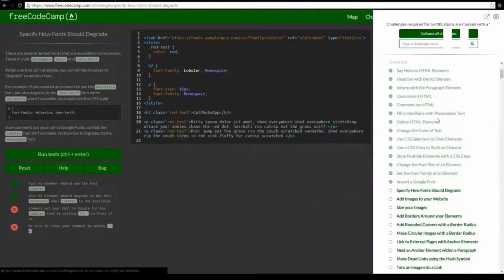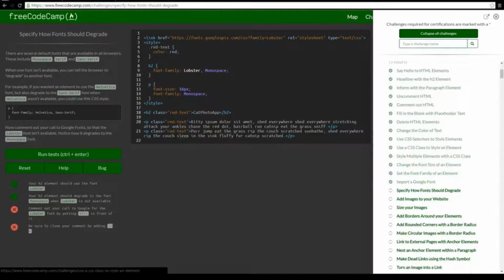Okay. So this is basically 5 hours to go through, say hello to HTML elements, and then there are things that we actually don't do yet, like using CSS selectors to style elements, and using CSS class to style an element. Those are all CSS, which we're going to learn in the next class. Importing Google Fonts, we did not do that yet. Start changing the size of your image, we did. Adding borders to your image, we did not yet. So a lot of these, like border radius, we are going to do in the next class, the Intro to Basic CSS class. I believe.